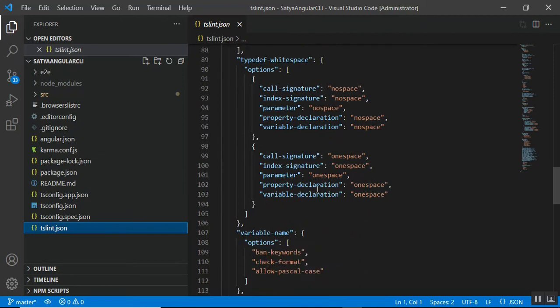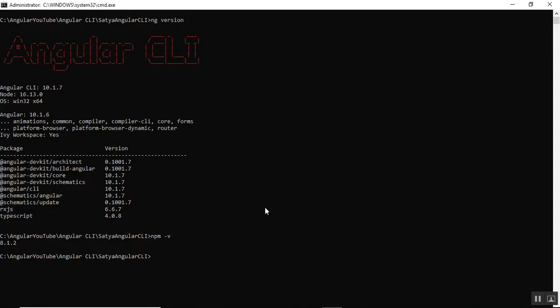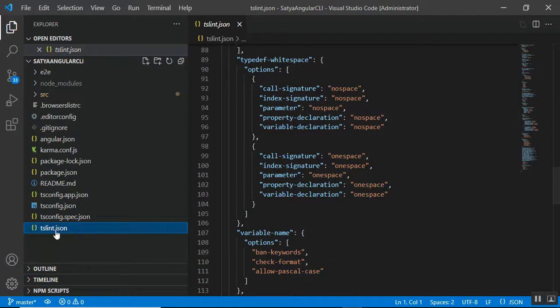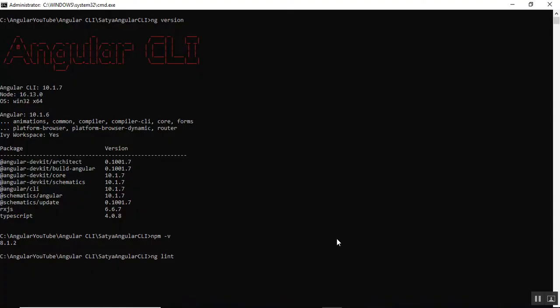We already know how to check the linting. There is one command, that is ng lint. In the ESLint video I already explained what ng lint is. The same thing we'll write here for Angular 10 also. It will start linting the code using tslint, not ESLint, because it is the old version of the Angular project. After that I will press enter here.